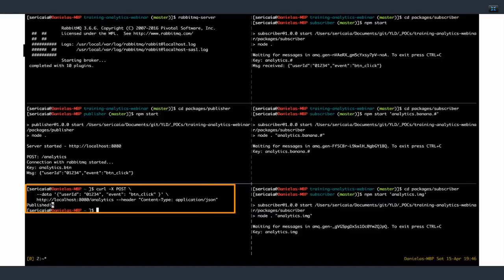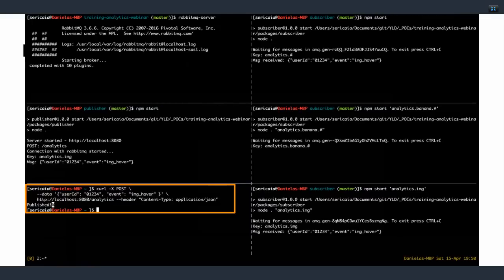On the right side, I have 3 subscribers. The first one is listening to every analytics message, the middle one just to analytics.banana.something, and the bottom one to analytics.image. So in this case, only the first subscriber received that message.